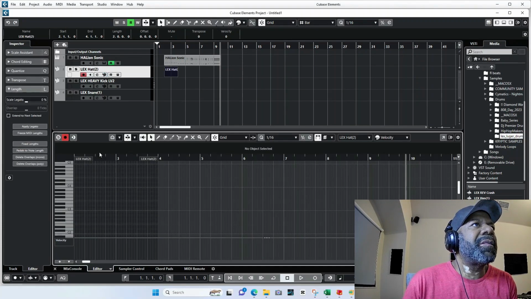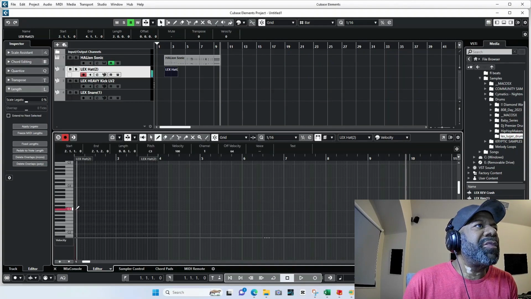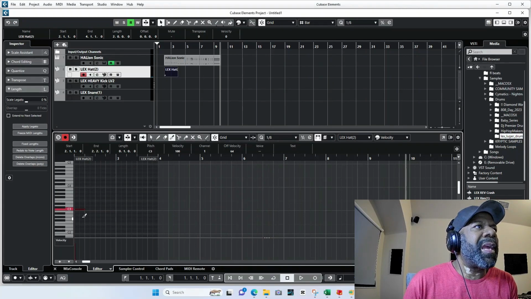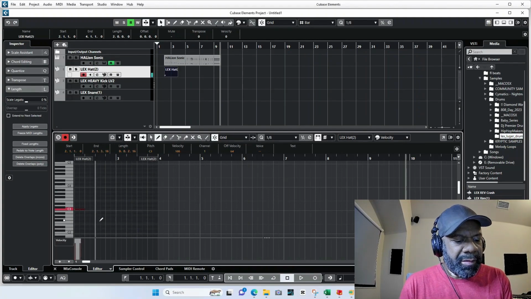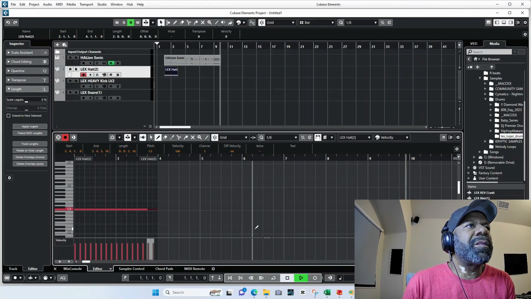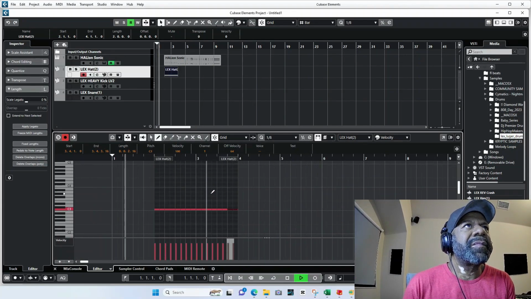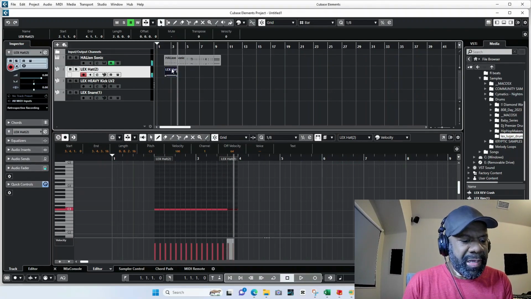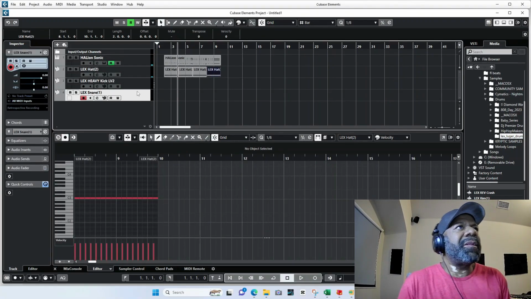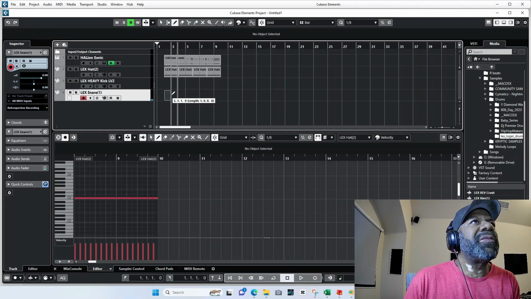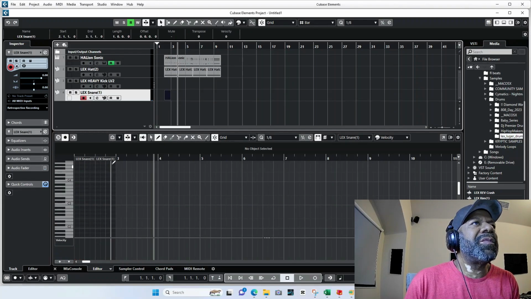Gonna come over here. Make sure we got it on pencil. Change that to 8. Cut that. Only like 2 bars. And then we're gonna copy and paste that out to those 2 bars. Boom. Now we can duplicate that out to the rest of that. We'll do a snare. Snare is usually pretty easy. So we'll draw that. And there's several ways that you can do what I'm doing right now. This is just the way that I choose to do it.